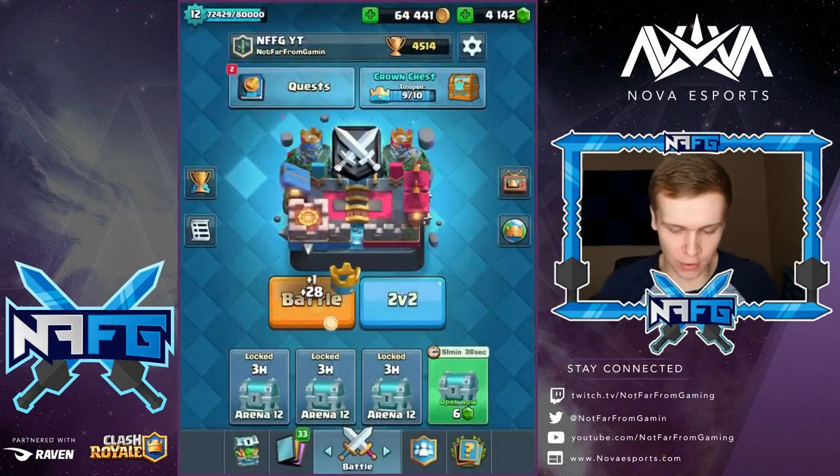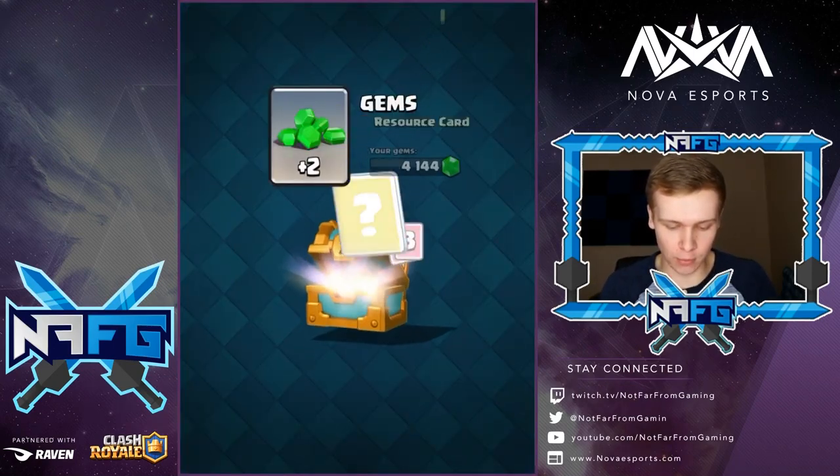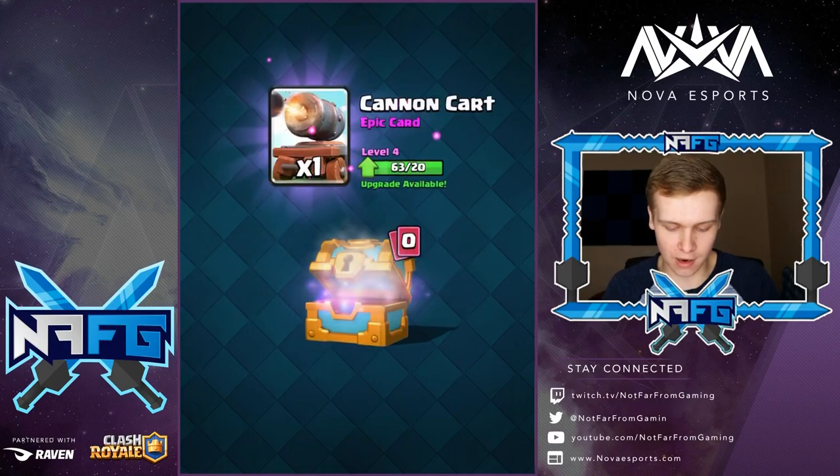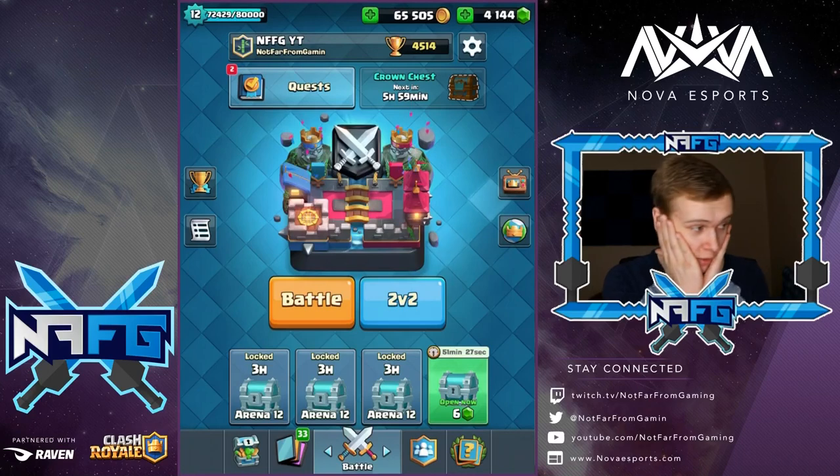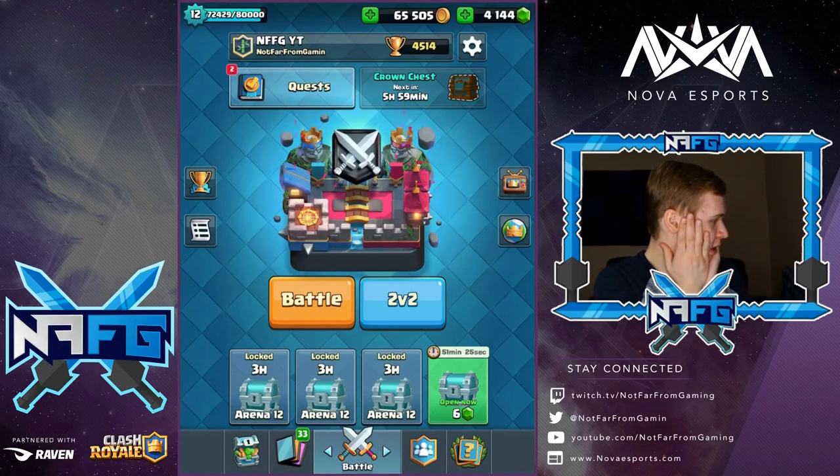We are above 4,500 now. Let's go ahead and open this crown chest. See what we got. Oh my gosh, we're going to get a cannon cart. I don't use those, so I don't care. We're going to hop into another one. Yo, let's get it. We're actually doing mad good right now. Pretty good.